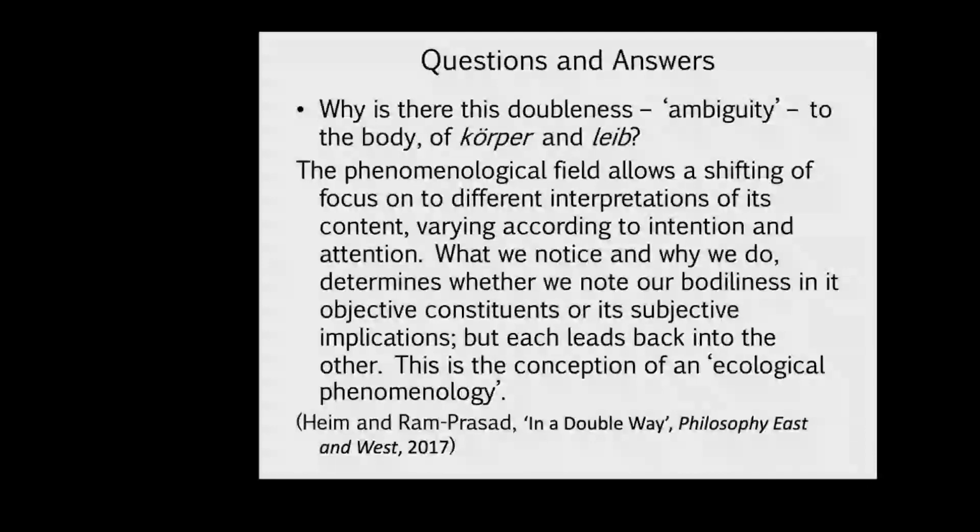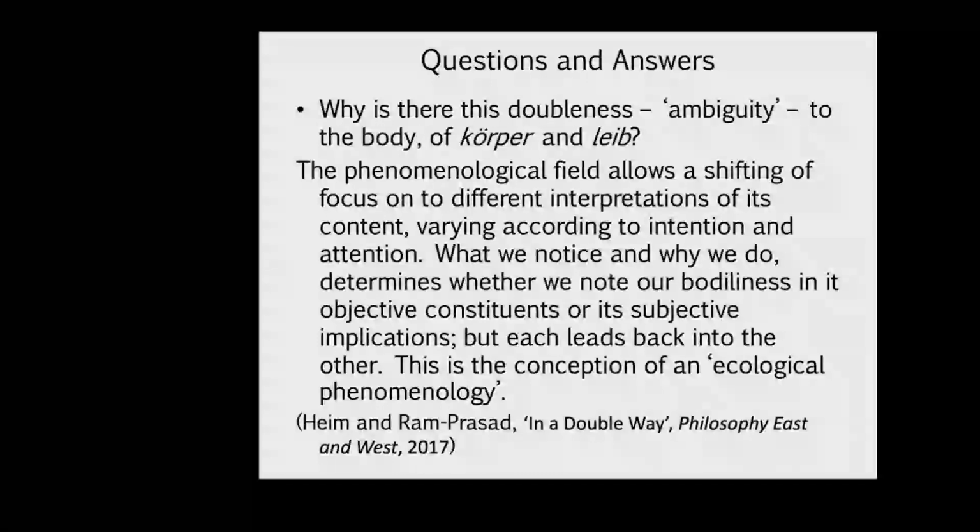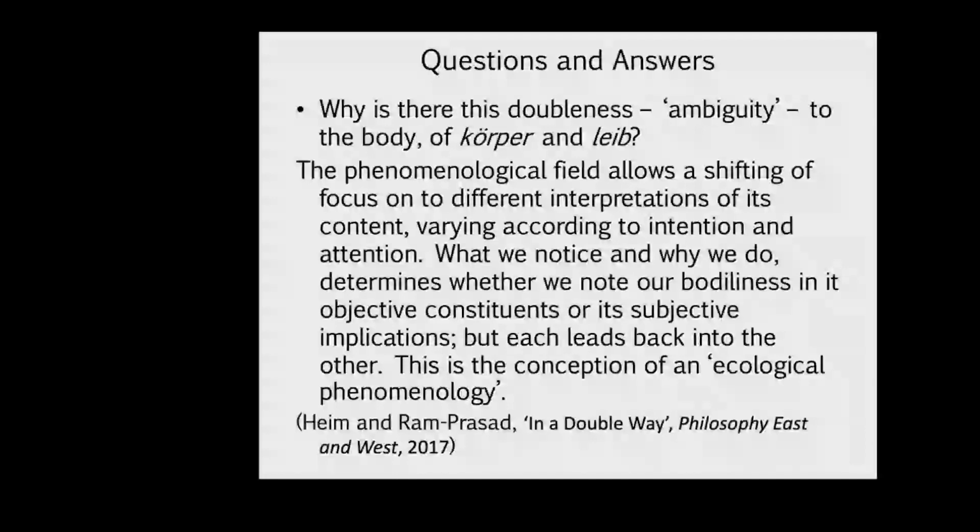There is no mysterious divide between the body as object and the body as subject, or the lived body and the objective body. Rather, depending on the purposes to which we put our attention, we read them in different ways, which explains why we might have the appeal of Descartes. When Descartes is setting forth on a particular kind of project, you can see why it becomes evident for him to then feel a distance between the subject or the mind and the object that it is looking at. Given that project that he is undertaking, it is no surprise that he is going to find that distance. That is simply a result of how our phenomenology is coded by the context in which it occurs.